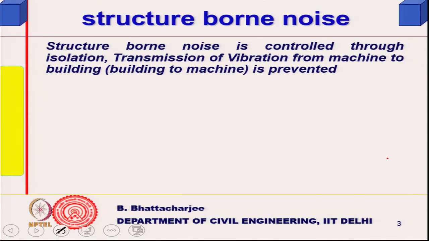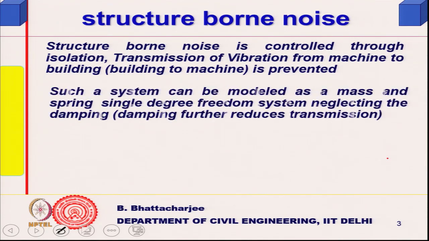So, structure-borne noise is controlled through isolation, that is what I am saying. Transmission of vibration from machine to the building is prevented, and such a system can be modeled as a mass and spring system, neglecting the damping part of it, a single degree of freedom system, as one would have done in vibration.